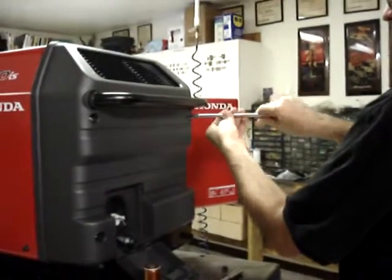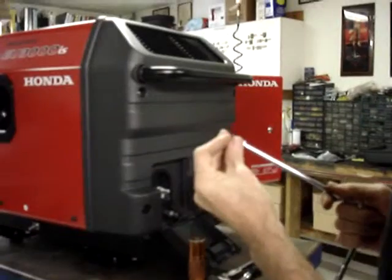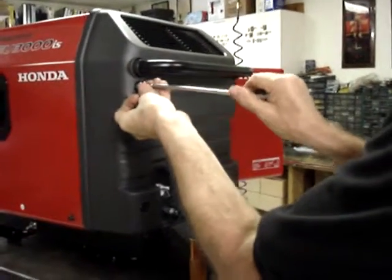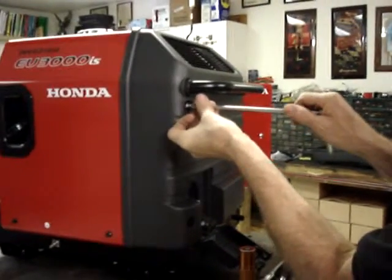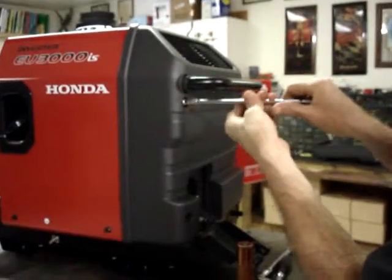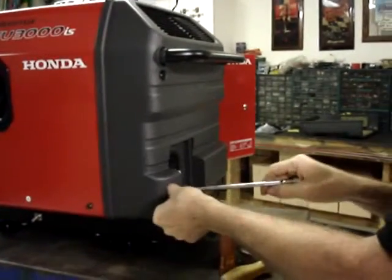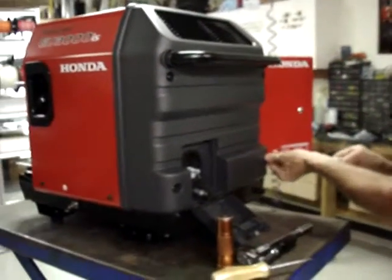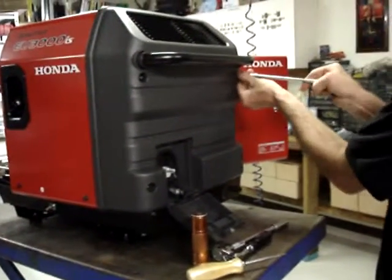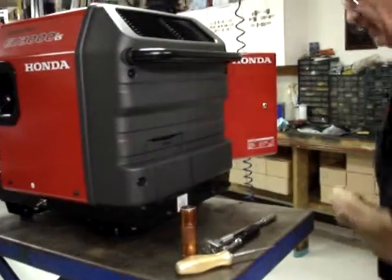Incidentally, I installed the battery and put oil in this unit between video segments because putting the oil in it and installing the battery is covered in the owner's manual. And far be it from me to say something that conflicts with how Honda thinks it should be done.